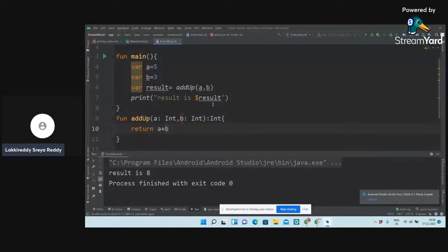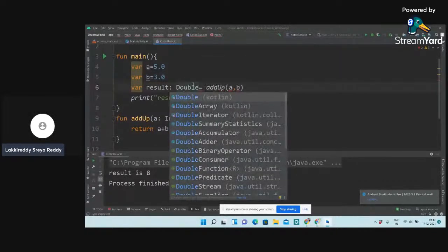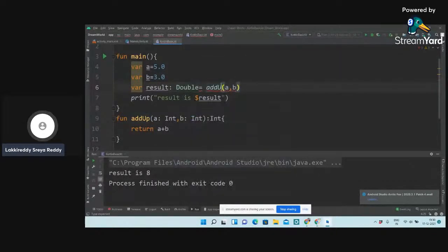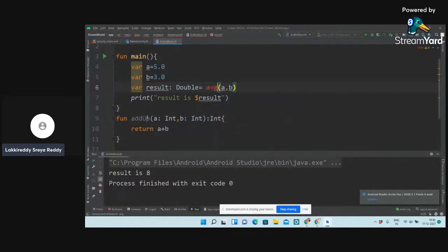And let's see another example. Let's now take a double. So let's take like 5.0, 3.0. Result is of the type double. So let's do average now, like avg. Here we will just edit avg of a.